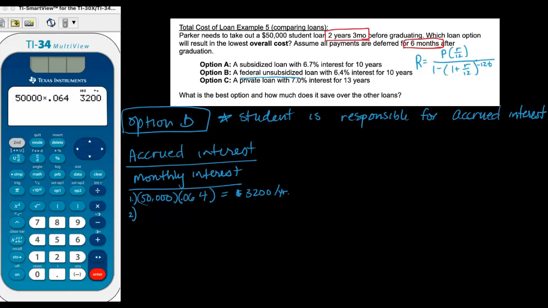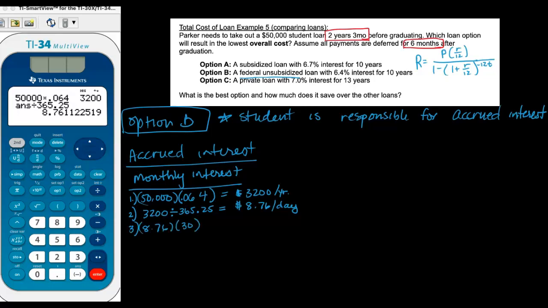Quite a lot. And then we're going to take that number and figure out, well, if it's $3,200 per year, how much is it per day? So we're going to divide that by 365.25, since there's 365 days in a year plus a leap year, that's why we've got that 0.25 at the end. And we're always going to round to the nearest cent, which is 2 numbers after the decimal. So $8.76 per day.